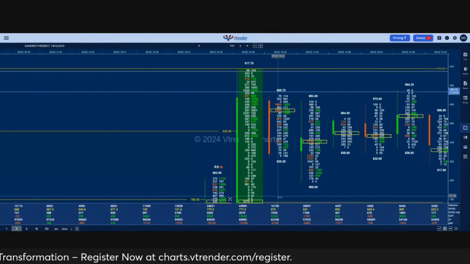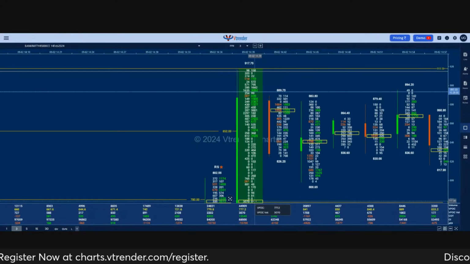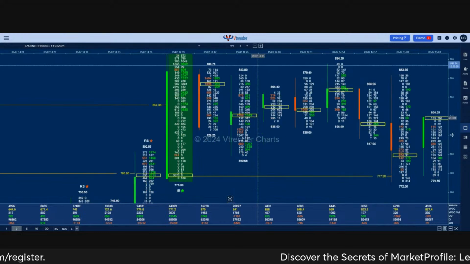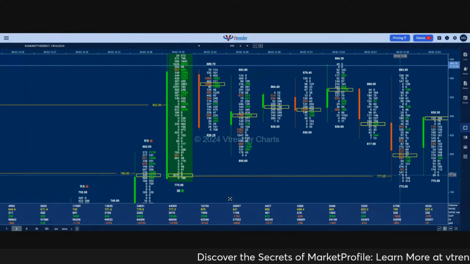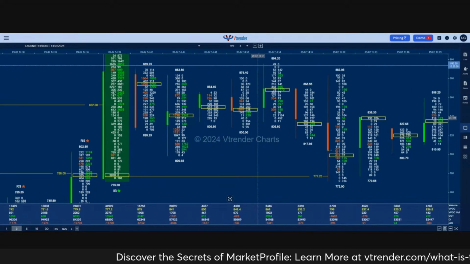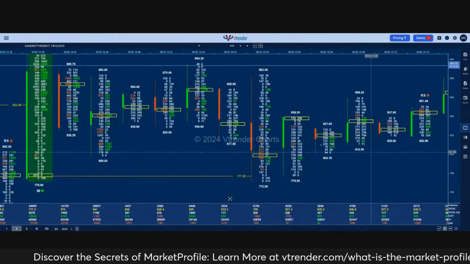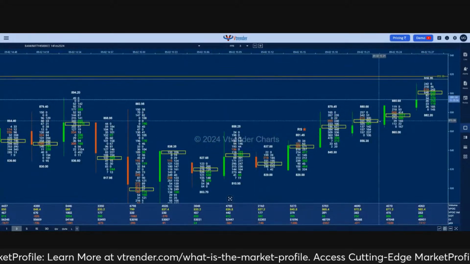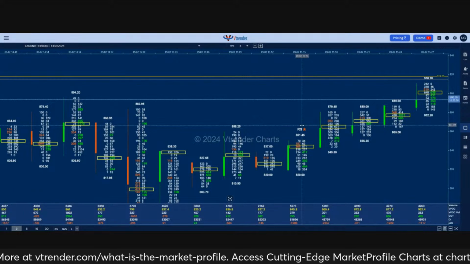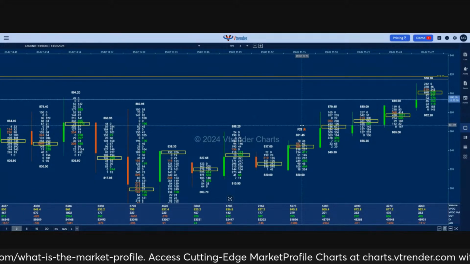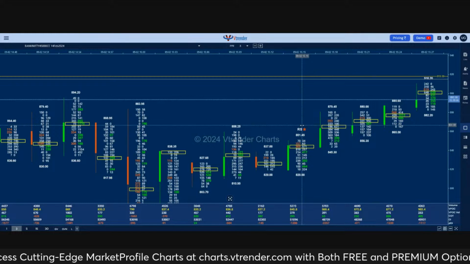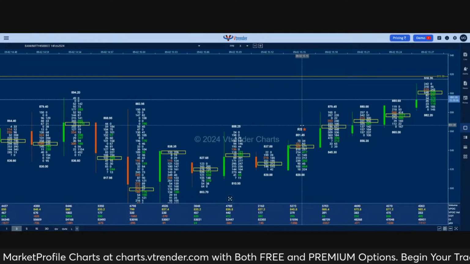After which we consolidated between the POC of this bar, 777 to 917. So you can see 777 was broken, but we got zeros on the sell side, and we went on to make a high of 910 again. So this is how we look for trades in the option order flow also, and take it in sync with the futures.